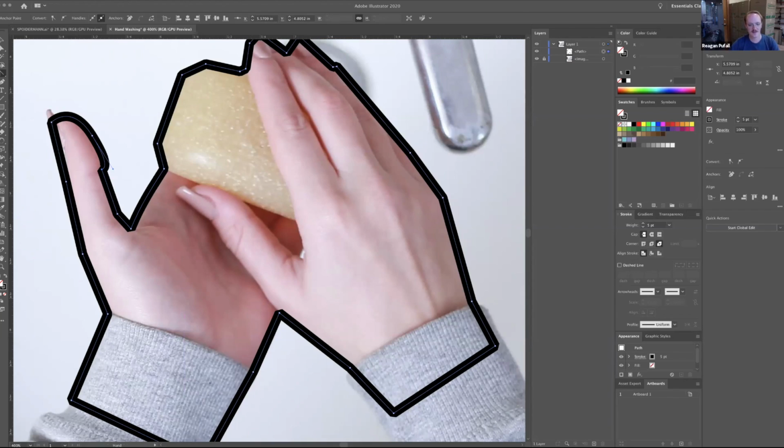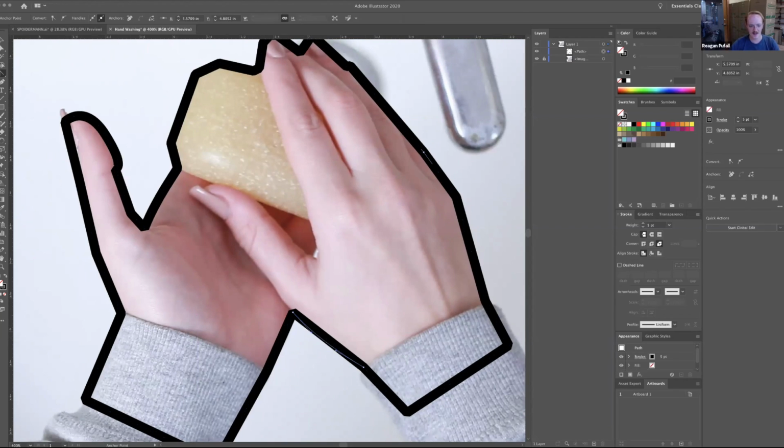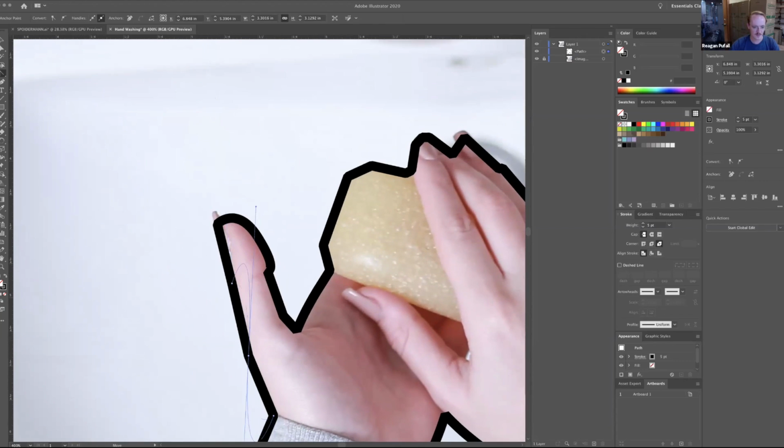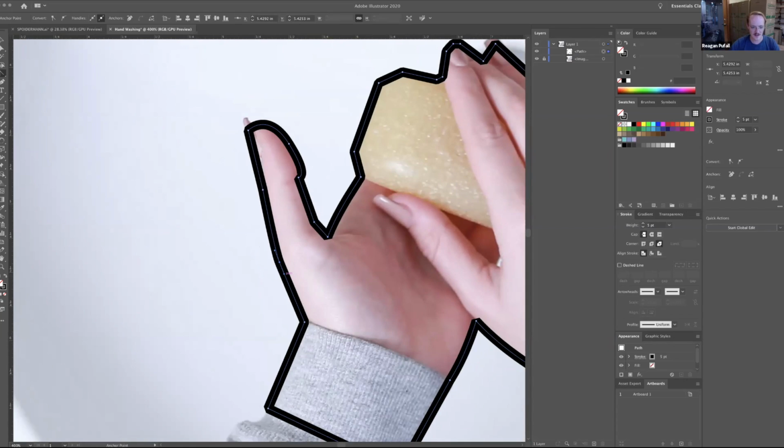So let's say for this guy, I would just click and bend that out a little bit, click and bend that out a little bit. It doesn't have to be perfect. For this one where I've got that join, I want to click on the point itself and then drag out, and you'll notice how I get these two little handles. These handles allow me to affect just that one curve in relation to that point.